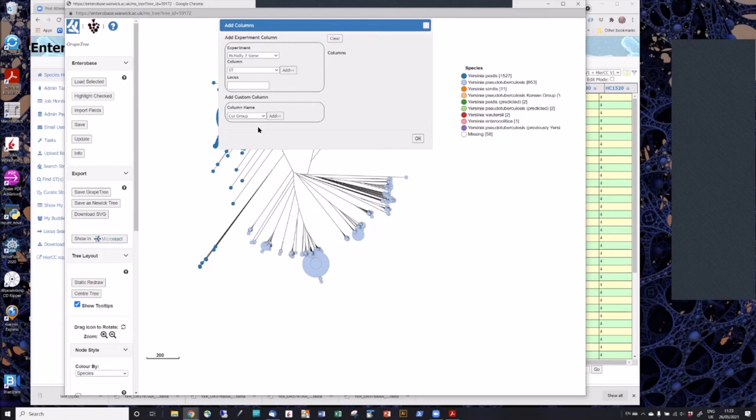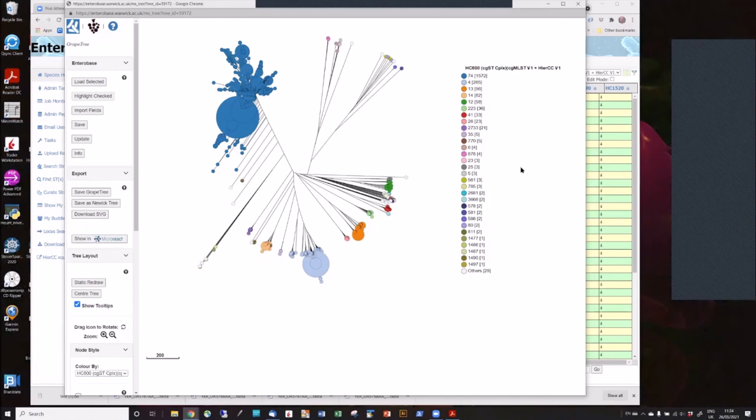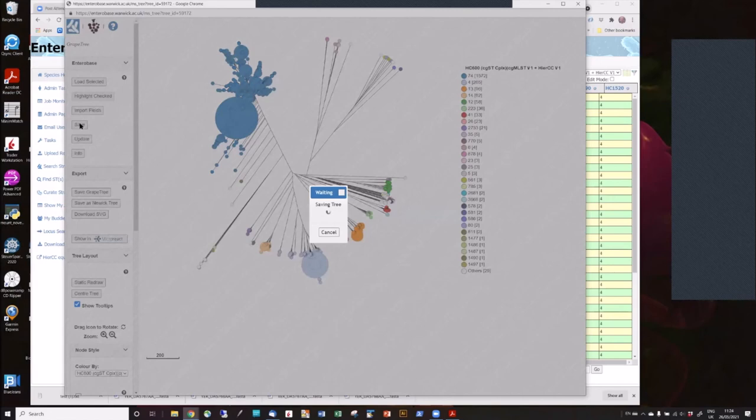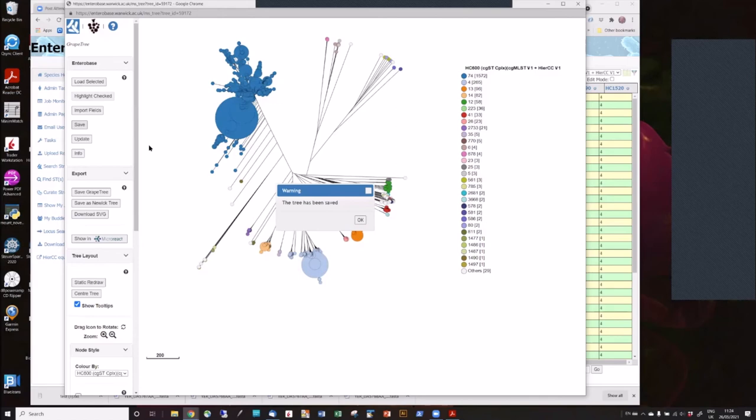For the moment, what I was going to do was upload some of the cgMLST data. So you click on experiment, cgMLST, and we pulled them in at 1490. Let's look at HC600, which I said was the CGST complex. And now you do add. Having done this, it goes off to EnteroBase, gets that data from EnteroBase and brings it all in and color codes by it. And if you save it over here on the left under EnteroBase, that will be there the next time you open this window. And so this is now color coded by HC600.